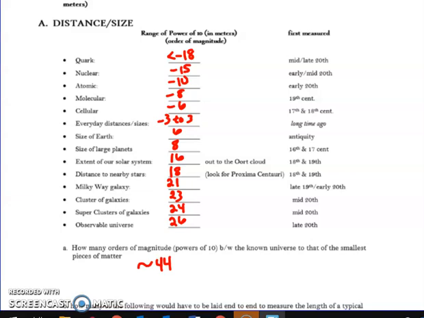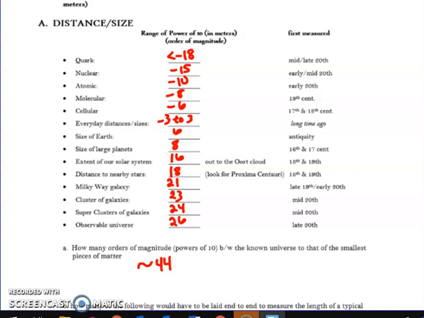Then we're going to talk about the same thing for masses. What is the most massive thing in the universe, and what's its value, and what's the least massive, and do a chart like that. That I'm going to just give you, and you're just going to do some quick little exercises with that, rather than you research that.